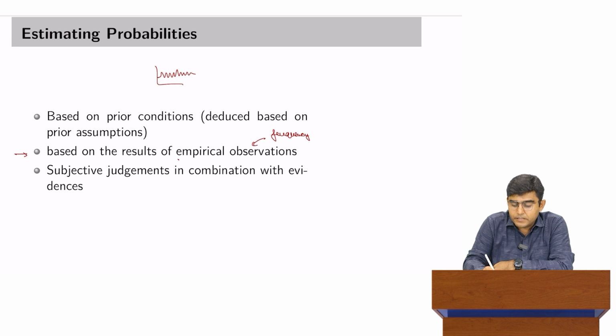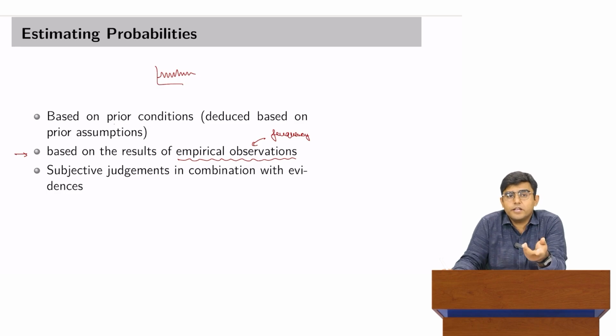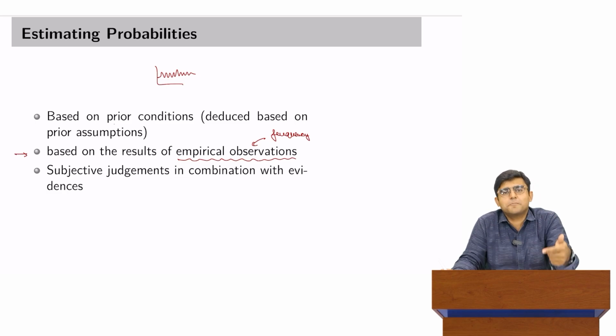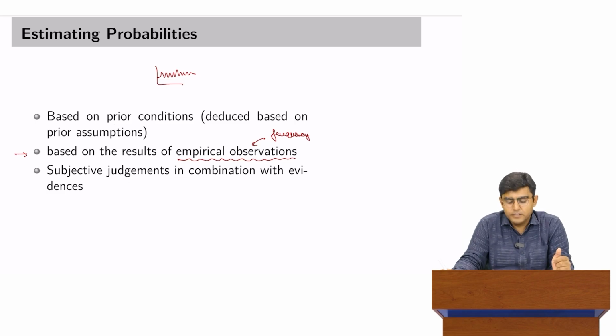That is, the result is based on empirical observation. You tossed a coin 10 times, out of which 7 times it showed up the head. You said that the probability of getting head on this coin is 7 by 10. Nobody can deny, because you did experiments, even if the coin is fair, because your estimate of probability is based on an empirical evidence or the experiment that you did.